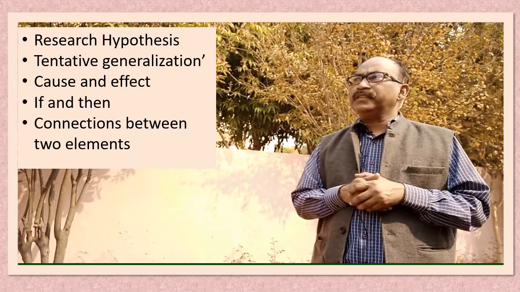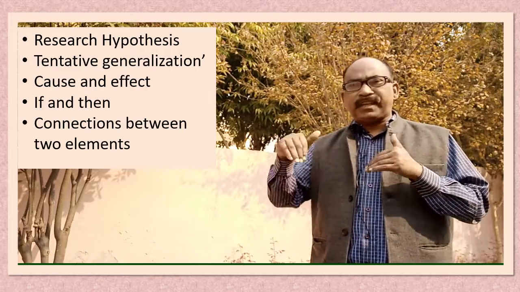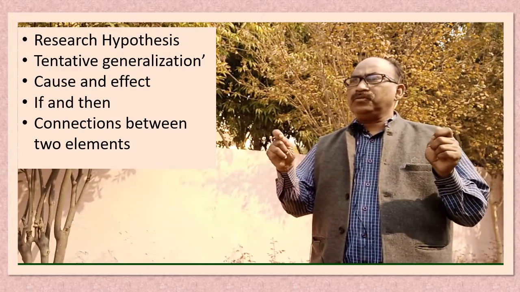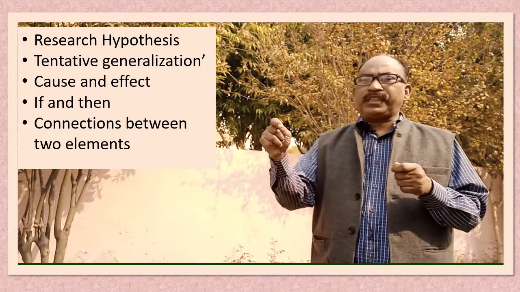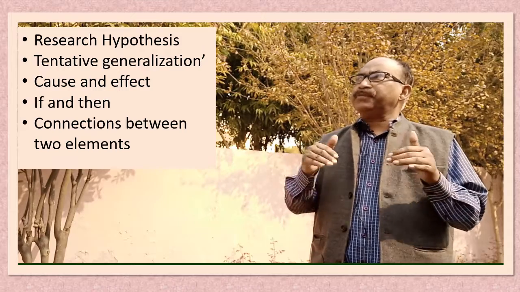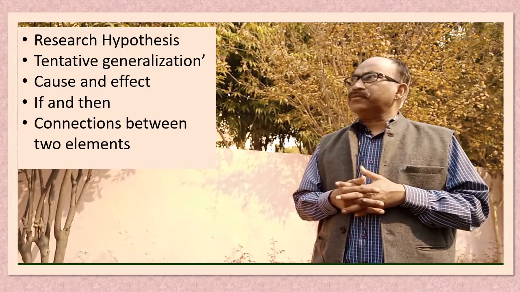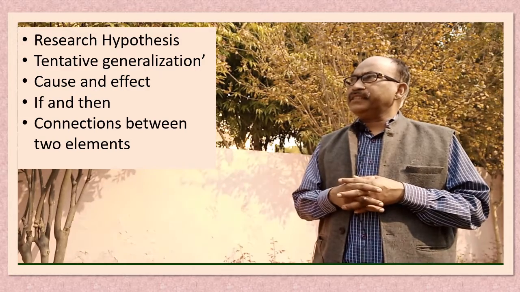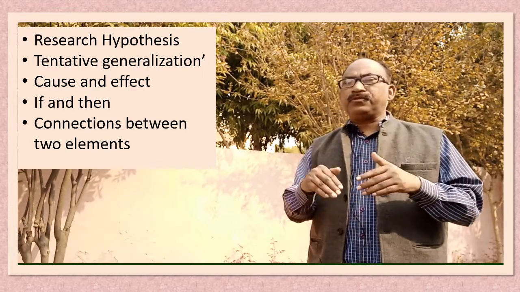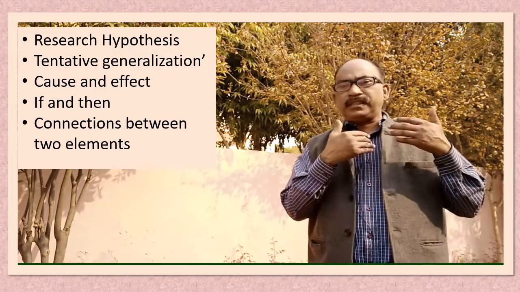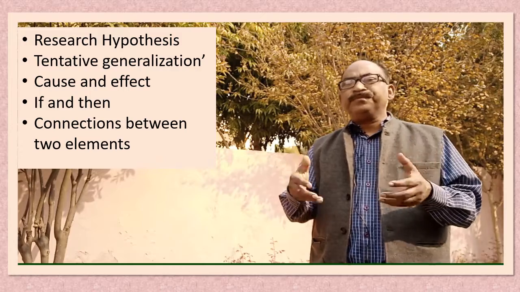Like I am citing an example: there is a cloud, it might rain. There is cloud, it might rain. So two elements I am connecting through this hypothesis: cause and effect. Always hypotheses are written in this way. Another example I would like to cite here is that exposure to TV reduces IQ. The two things I am connecting here: one is exposure to television, then it reduces your IQ. So this could be another hypothesis.